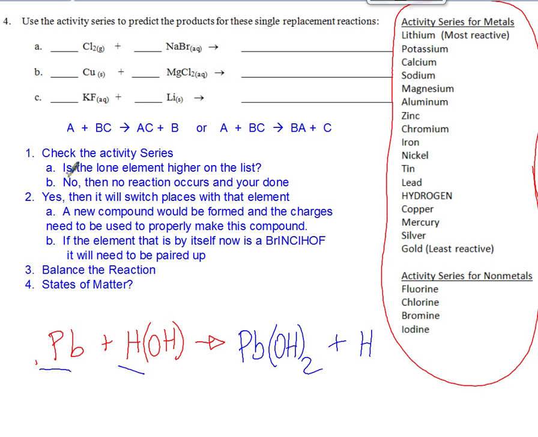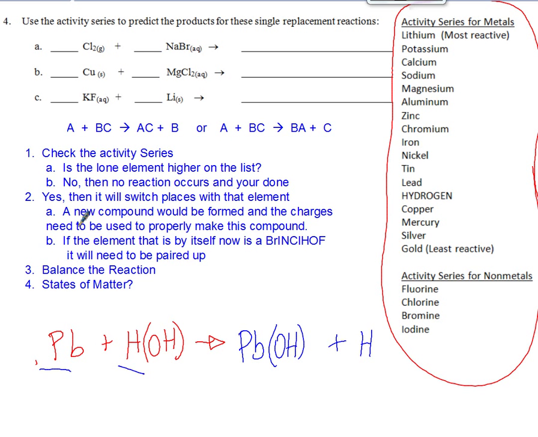So, question part A, is the lone element higher on the list? In this case, yes it is. If it hadn't been, we'd have no reaction. We'd be done. But yes, it is. So we switch places with that element. I took the lead and I put it in the place of the hydrogen. Here, I'll delete this 2 and explain where it came from. Alright, so yes, I switched the place. I put the lead in the place of the hydrogen, and now the hydrogen's by itself.